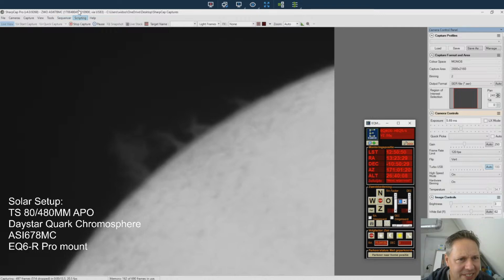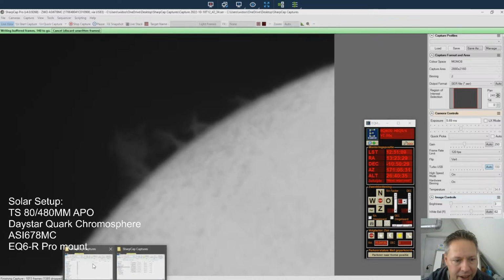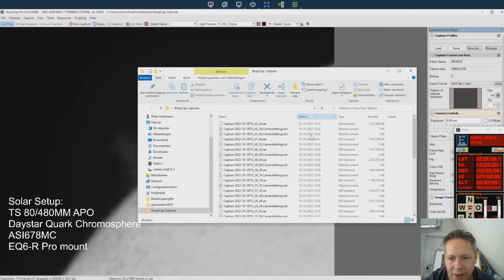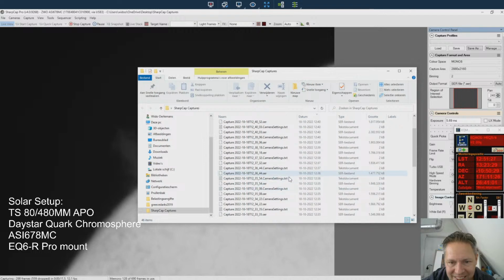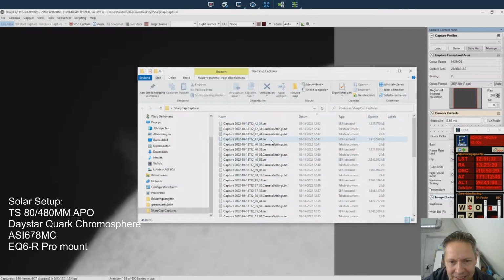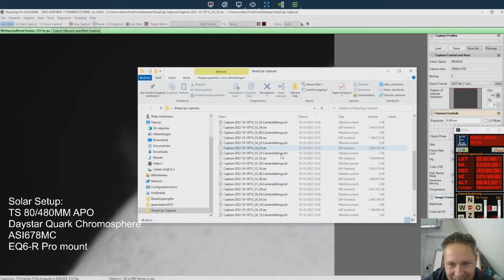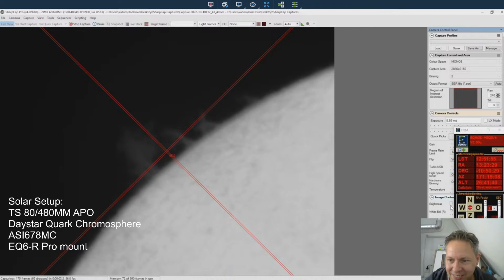So how many can I see? Oh, it says here 170E48041C. I don't know. Via USB 3, that's true. Let's see, I am capturing here, but I don't know when I started. I think I have about 10 now. 1, 2, 3, 4, 5, 6, 7, 8, 9. I lost count. 10, 11, 12, 13, 14. So yeah, we are halfway, basically. So 15 minutes to go, or maybe a bit more.